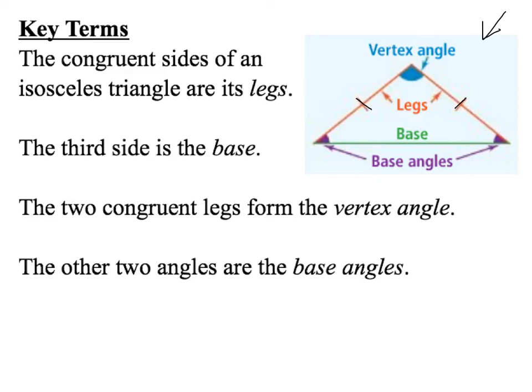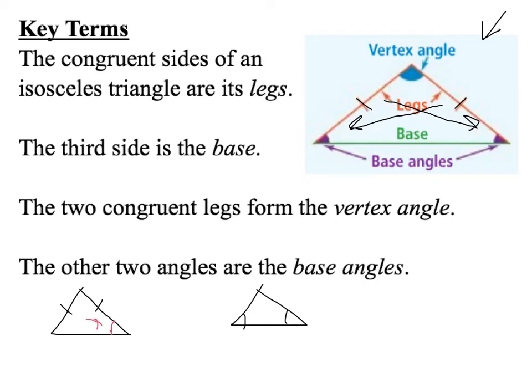And the two angles that are opposite the legs will always be congruent. Okay? They will always be congruent. So if I know a triangle is isosceles, or if I know that a triangle has two congruent sides, I can always come up with a conclusion: if I know the side lengths are congruent, then the opposite angles would be congruent. If I know the angles are congruent, then I know the opposite sides are congruent. So drawing this arrow to look at what the opposite is really does help.